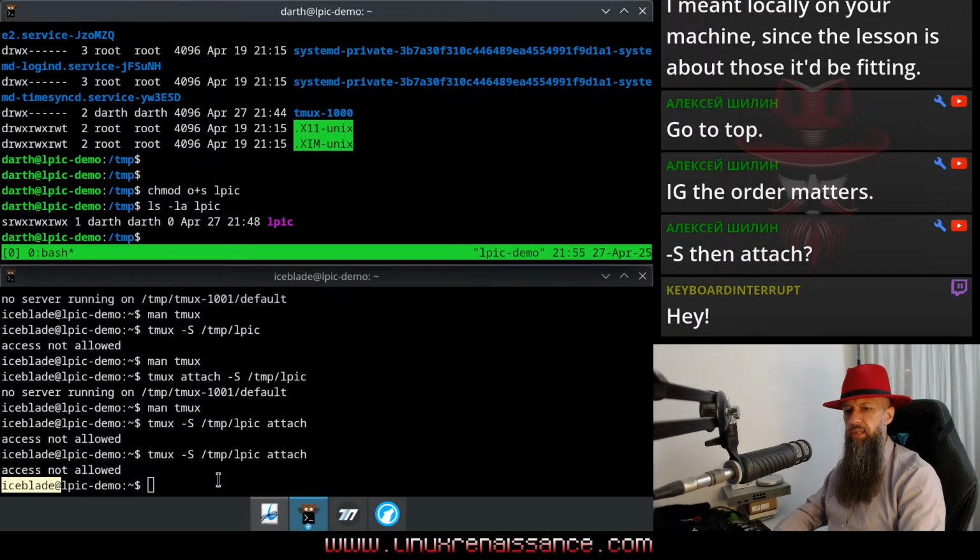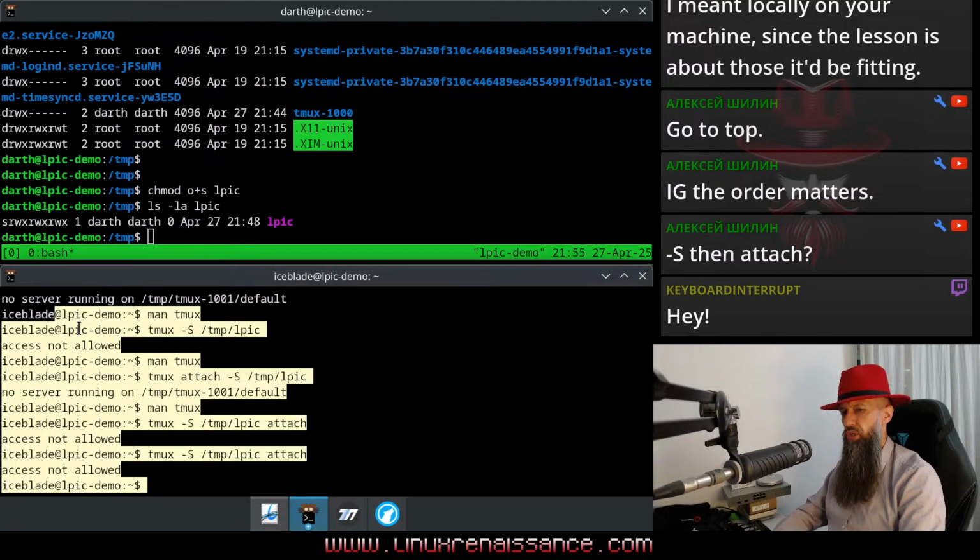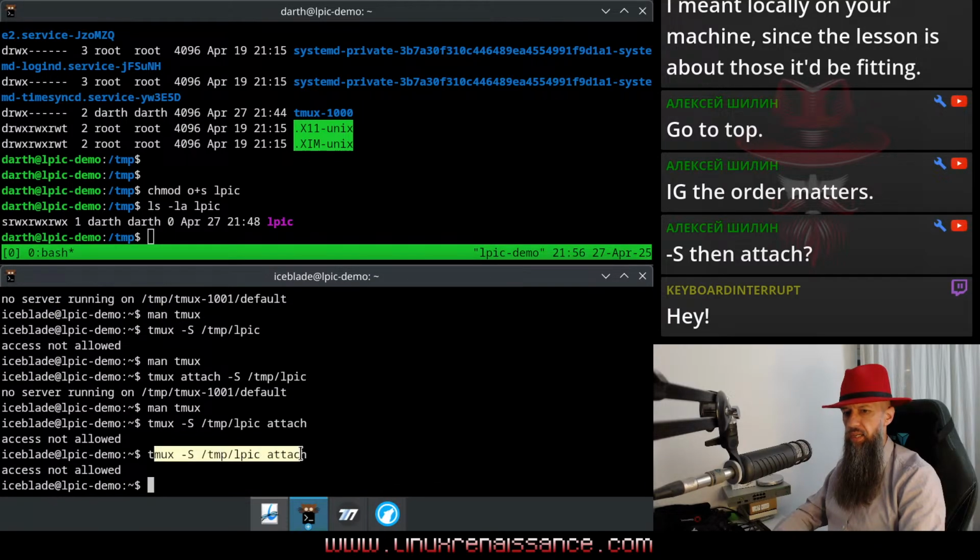And we would like user Iceblade to join him on this tmux session, so they share it. So I tried this and it seems to be a good command, but access not allowed. However, I did change mode to 777 on this socket, also made it suid. I am starting to be out of options before I go to the internet to search for a solution.